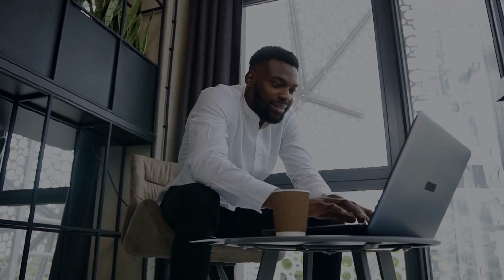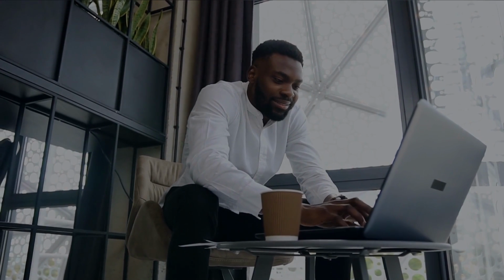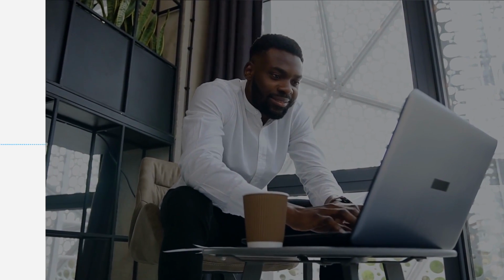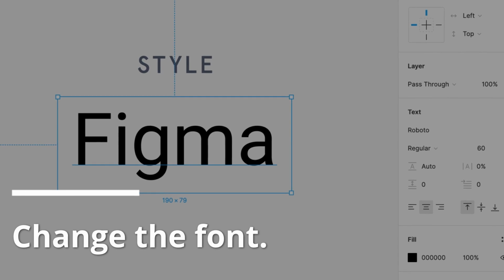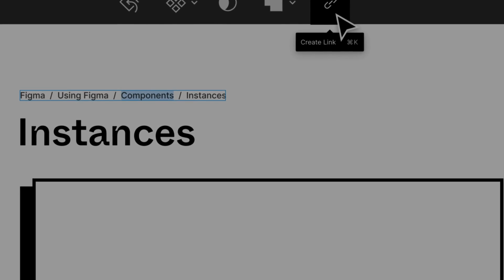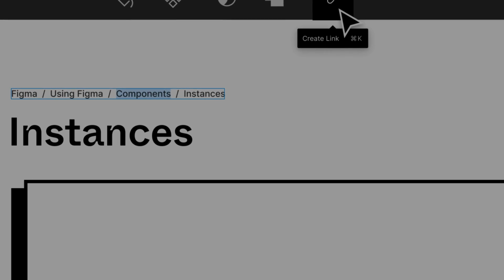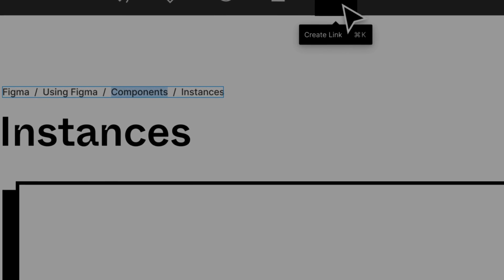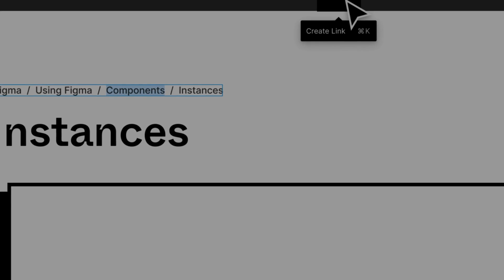We use buttons to get people's attention all the time, so choose the rectangle and a bright color. By putting in a hex code, hashtag E33, we chose a bright yellow, but you may also click to view the color palette and choose a color that way. Change the font. With the text layer selected, you may alter the font, as well as font size, weight, and color, in the inspector. We've kept Roboto but changed the text to bold and uppercase.